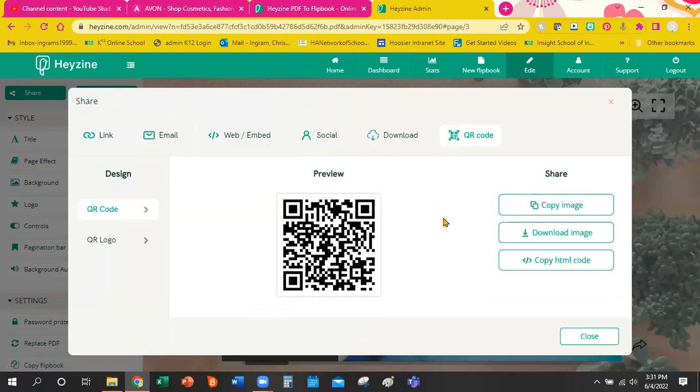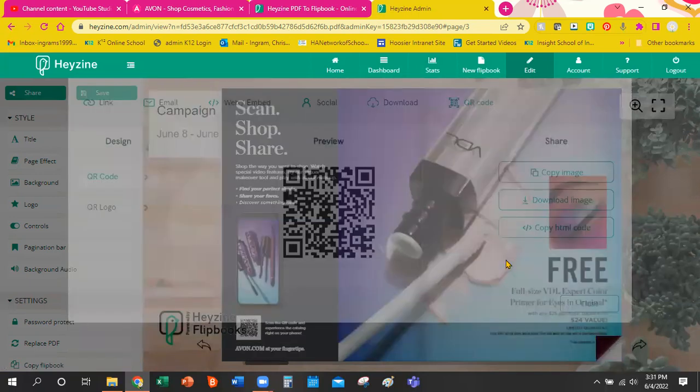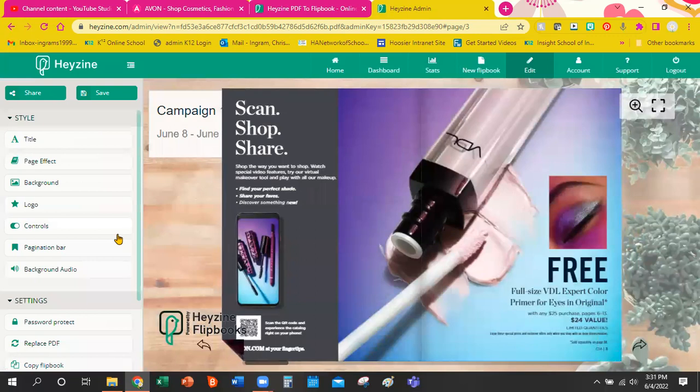Some of you are getting really fancy with QR codes. This would be something nice if you just want to hand out your business cards at an event. You could download this image and print out little stickers of the QR codes or little flyers that have the QR code on there so that you don't have to give them a whole book, but you are basically giving them the book when you give them this QR code, because they can just open it up on their phone really quickly and they have the catalog without it actually costing you to share that piece of material, right? So that's basically it.